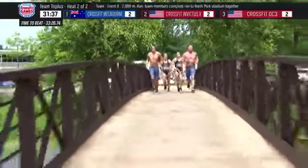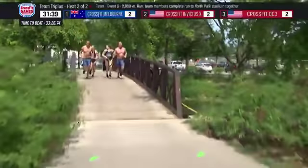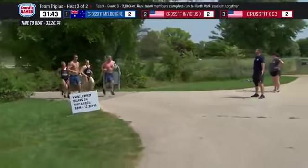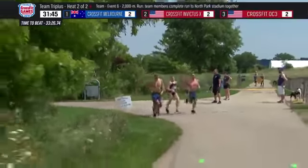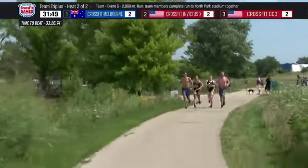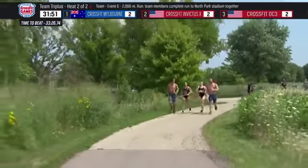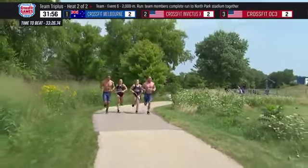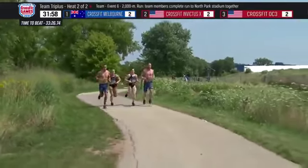Melbourne makes the turn. They keep peeking back because it's not just Invictus X now. You're starting to see a little bit more of the pack close the gap, as we saw OC3 in there. Torrance CrossFit, Max Pulse starting to close the gap on Invictus X. Invictus X's concern right now is to maintain second in the heat, not let a few more of those teams that were third and fourth coming out of the water catch them and take some potential points away.